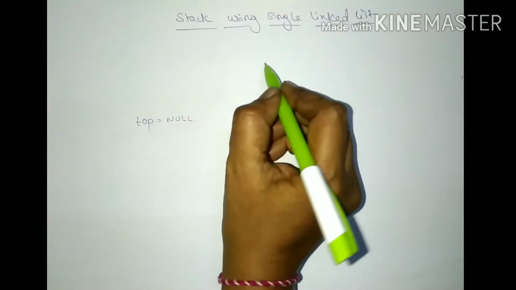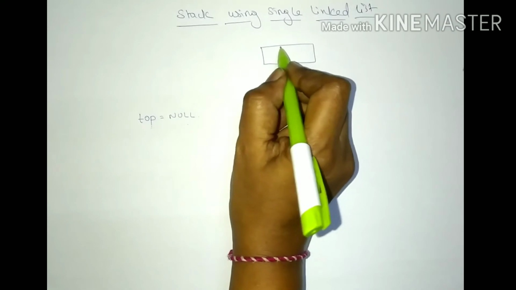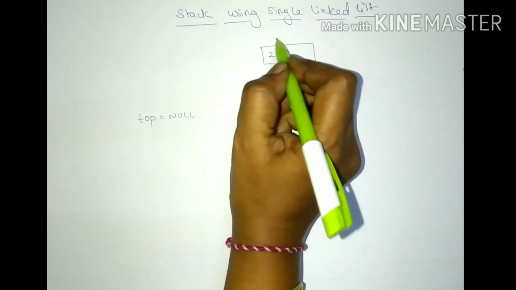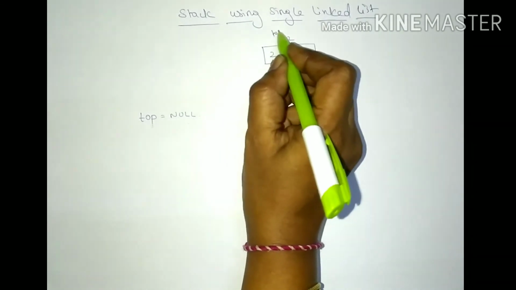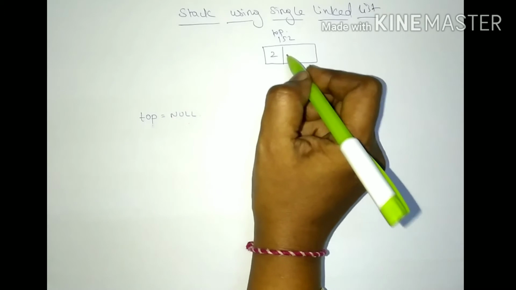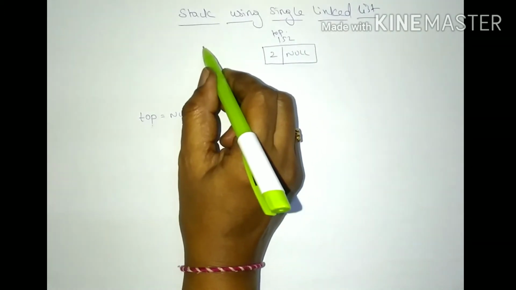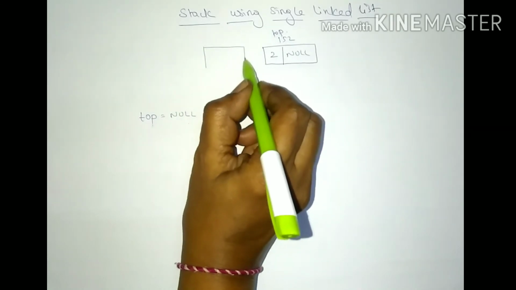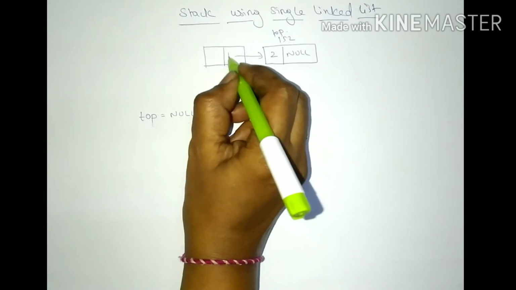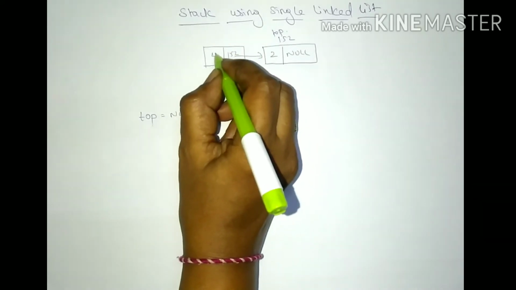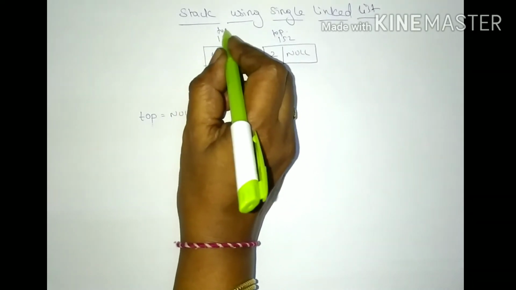So whenever we want to insert a node in a stack, we create a node, with some address, suppose some 152. This address is placed into the top and this is made as null. Again, whenever we want to insert, that is push into the stack, then we create another node and we will link this, that is 152 is stored over here. Some value is inserted into the list and this is made as top.